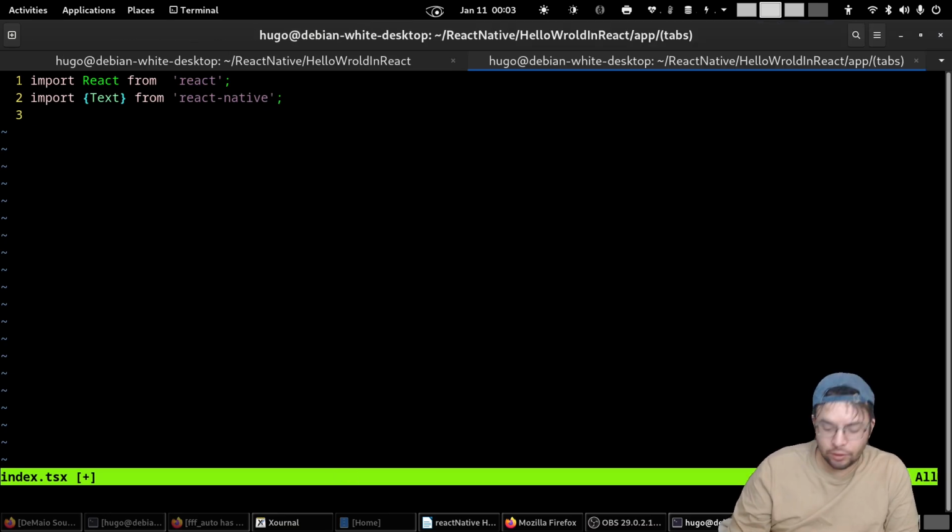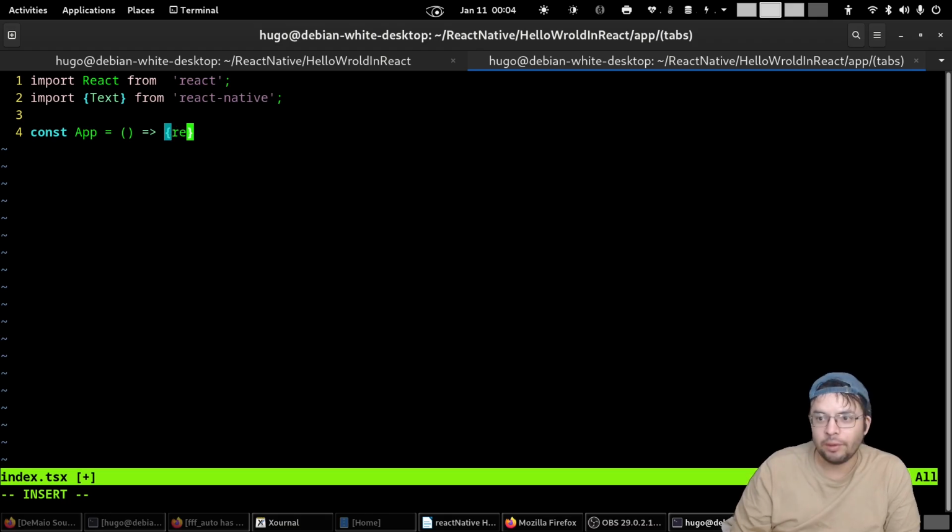We will first create a function, which we're going to call App. So for that, we create a constant app. And this will be an arrow function, which is equal to parentheses, followed by equals and greater than sign, and curly braces. And that's our lambda. And inside the lambda, we're going to put a return statement.